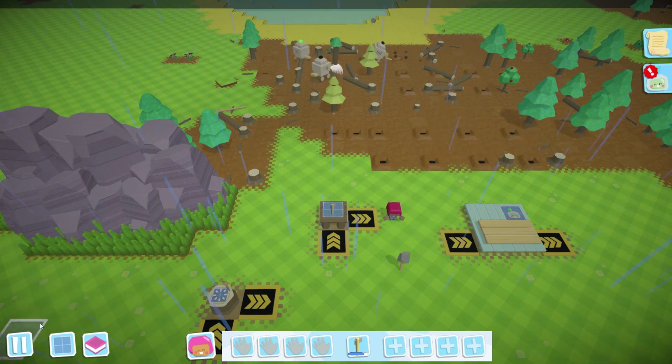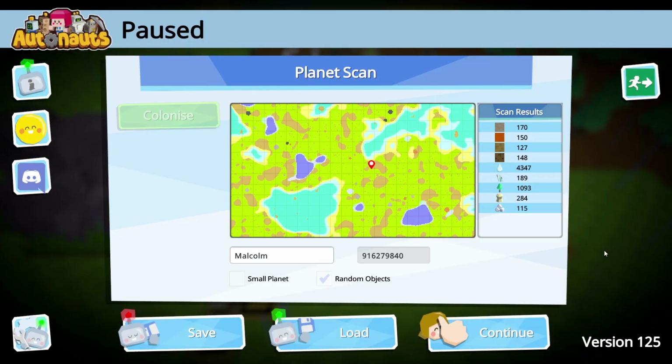In fact, you know what? Let's pause the game. Oh, there you go. You get your planet scan. So we'll leave it for now on Planet Malcolm, which is, yeah, it's lovely. I'm sure you'll agree that Planet Malcolm is a nice place. So we'll leave it for now, and we'll come back and just have a bit more of a play, because we've not really done a lot of the things that I think we can get into.